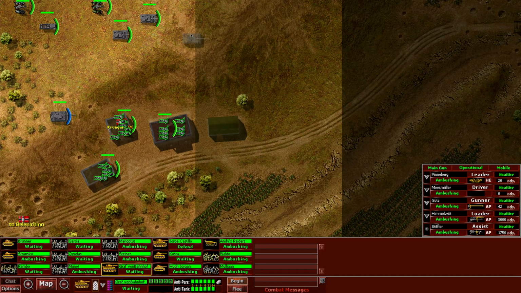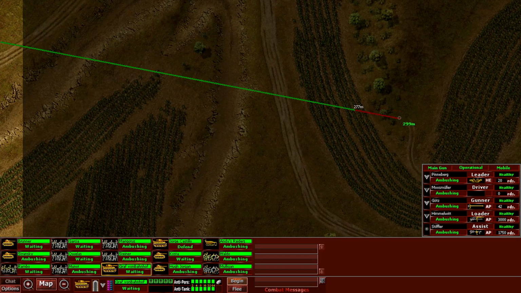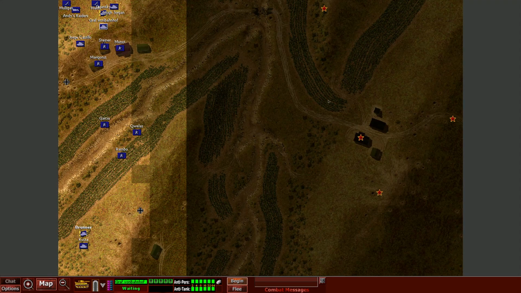And we'll do the same with Graf von Bonhoff. We'll get the two Tigers kind of ready to start the fight. They can just hit whatever they see. But everybody else, like I said, we're going to have them hidden behind the little ridge there. And then that way they're not easy picking for whatever shows up. We can hit that hill. We can hit a lot of that hill.